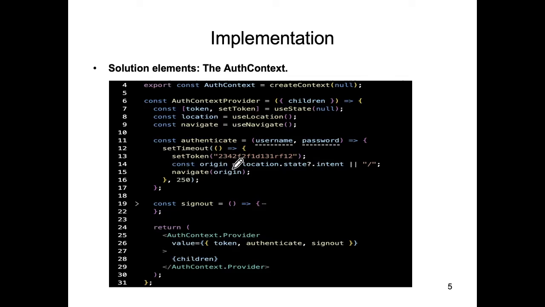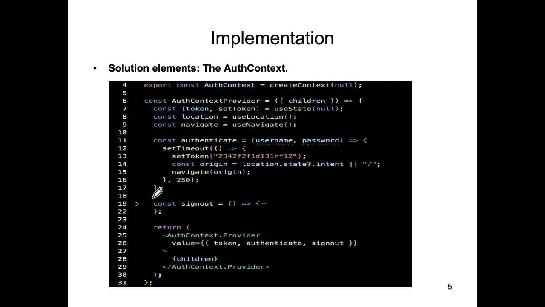I am assuming now, I'm not simulating the negative case where the credentials are invalid. I'm just taking the happy path. It would just be some sort of if statement if I wanted to take care of the happy path or the negative path. I'd send them back to the login page again. I'm just taking the positive case where their username and password are okay. So that's fine. That function implements, or fakes the implementation of, authentication. And for now, the important part is that we're setting the token. So the token is going to have something other than null in it now.